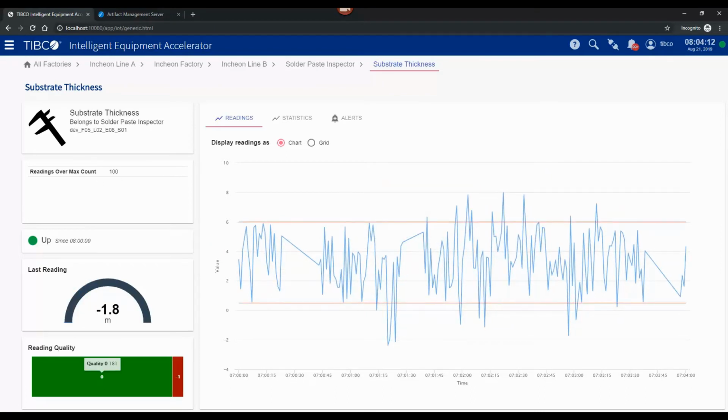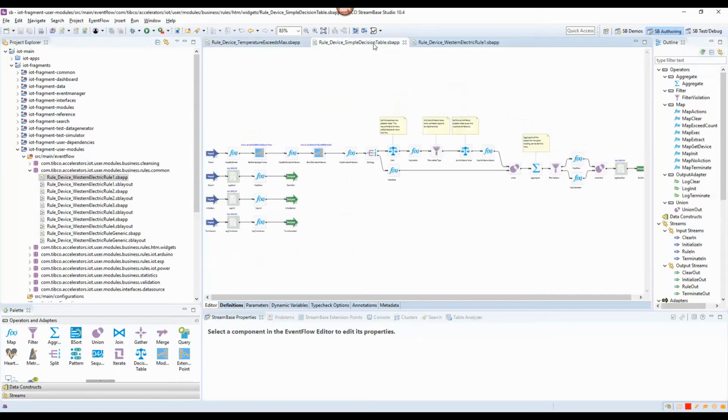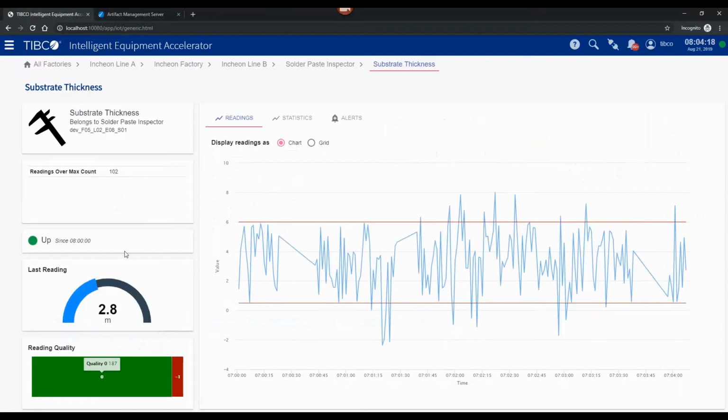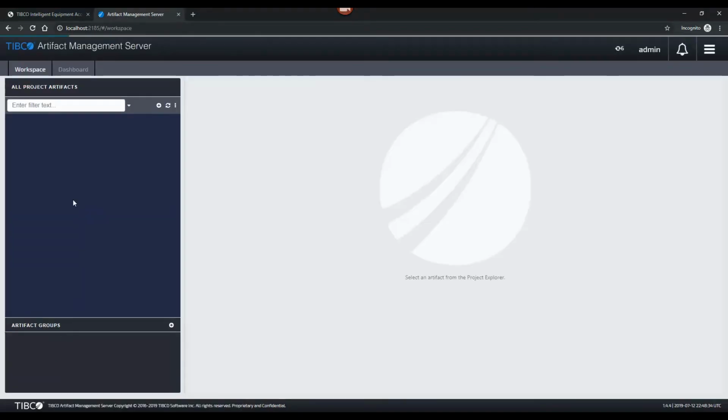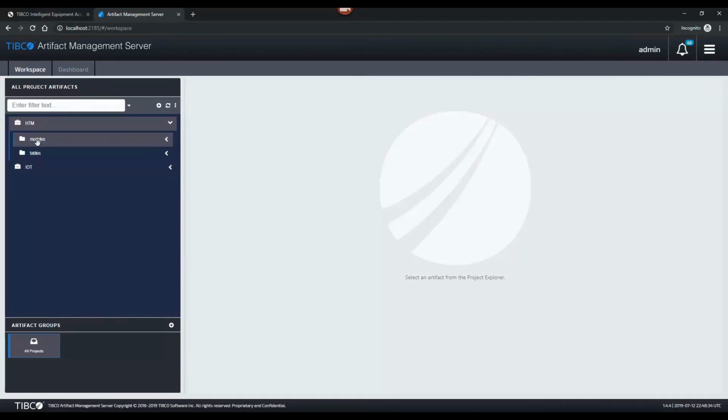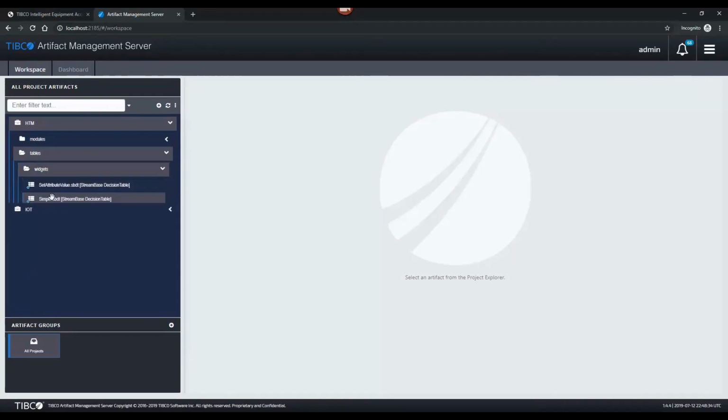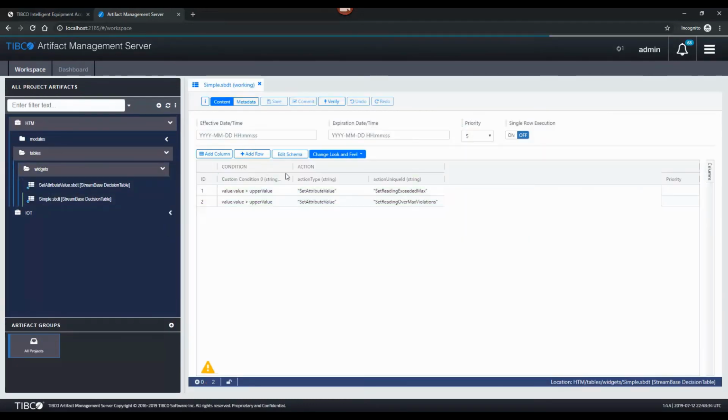And again, this is a rule that's been implemented in Streambase. And this one's been done using decision tables. So I can go into AMS and log in there and look at the details of that decision table. So this is the actual business logic that determines whether the rule is firing.